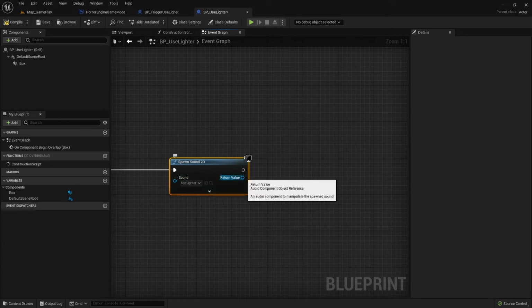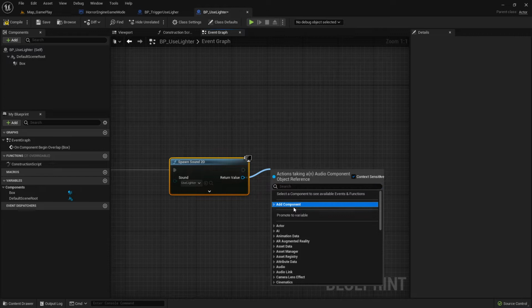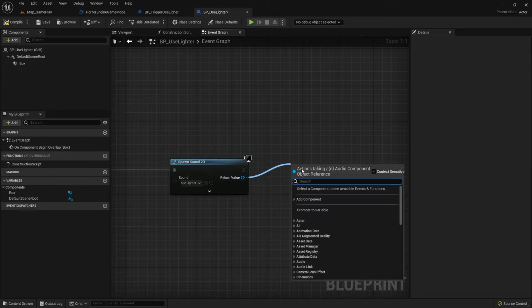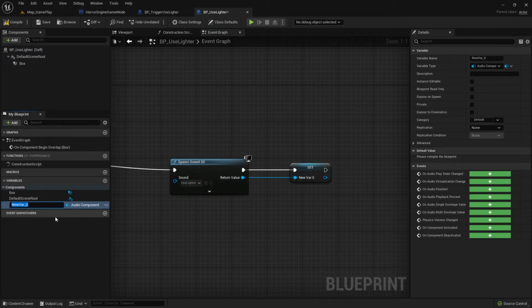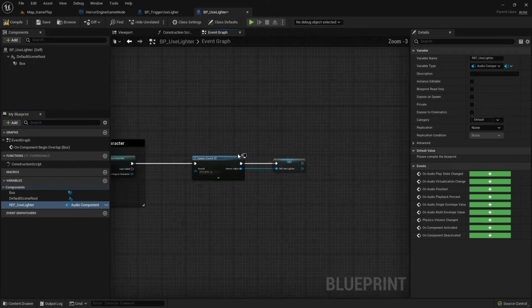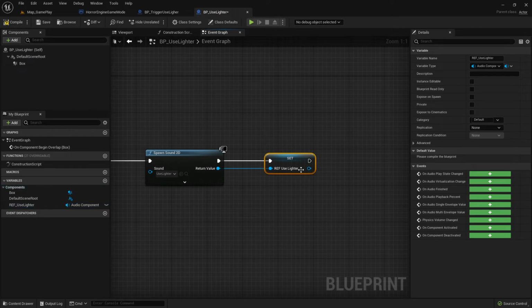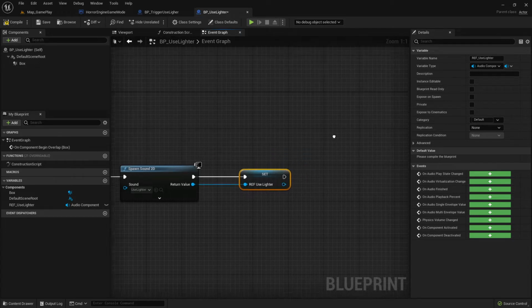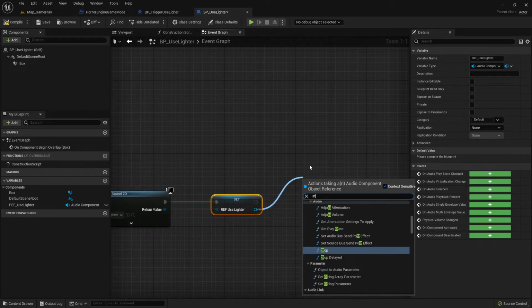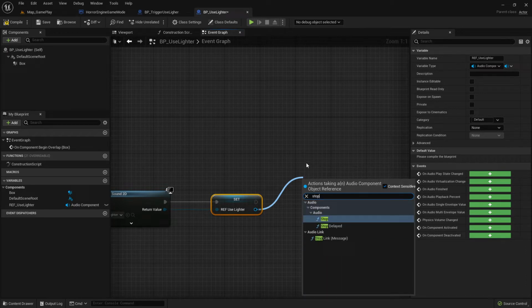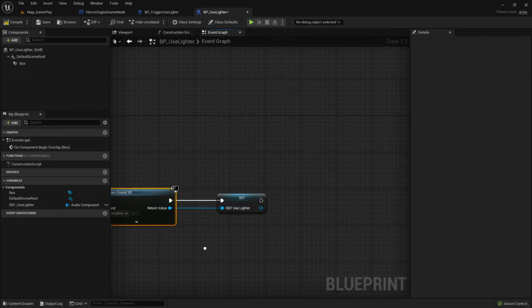I make a reference here because perhaps I want, oops, not this one, promote to variable here. And then write ref for reference, and then this name here so that I know what it is, use lighter, something like that. And this reference we need only when we want to stop it early or we are interrupting it, and then we have to stop it faster than normal, because here we can write later, when we have this reference, stop, you can see, and this will stop what we activated.